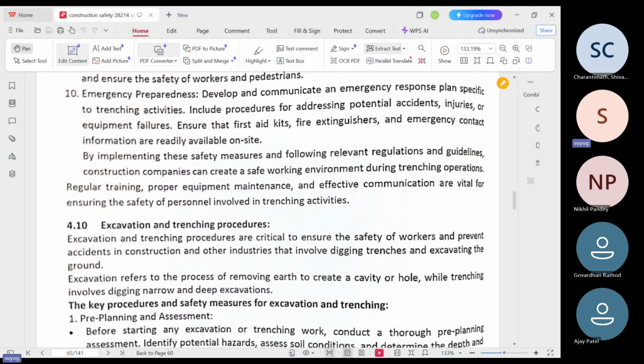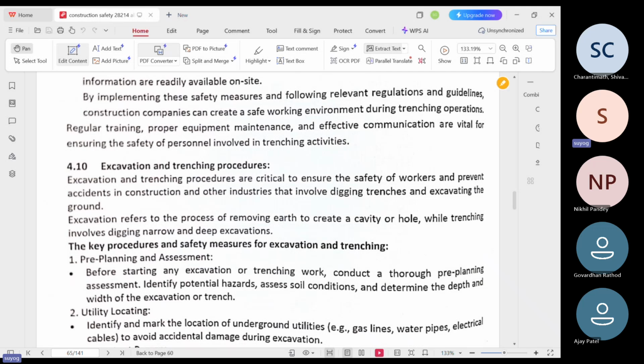By implementing these safety measures and following the relevant regulations and guidelines, construction companies can create a safe working environment during trenching operations. Regular training, proper equipment maintenance, and effective communication are vital for ensuring the safety of the personnel involved in the trenching activities.